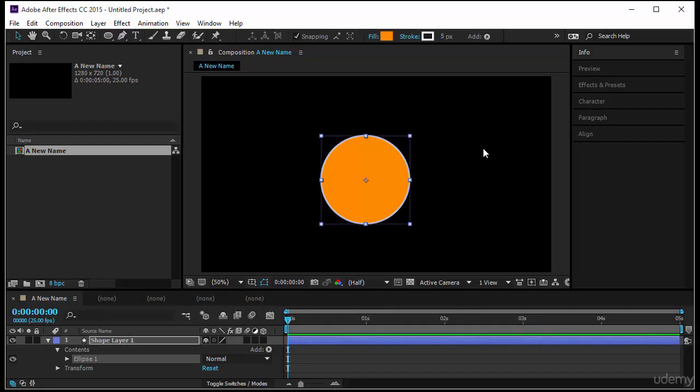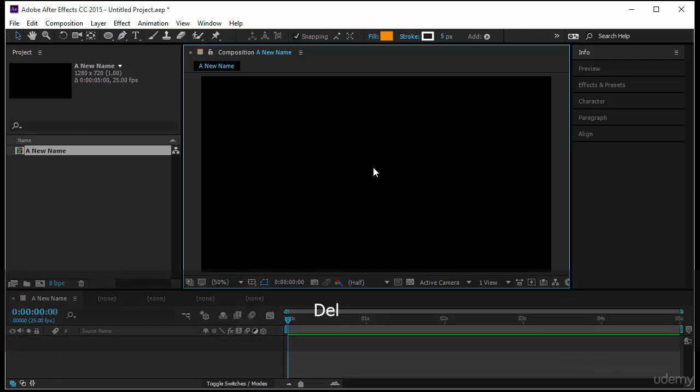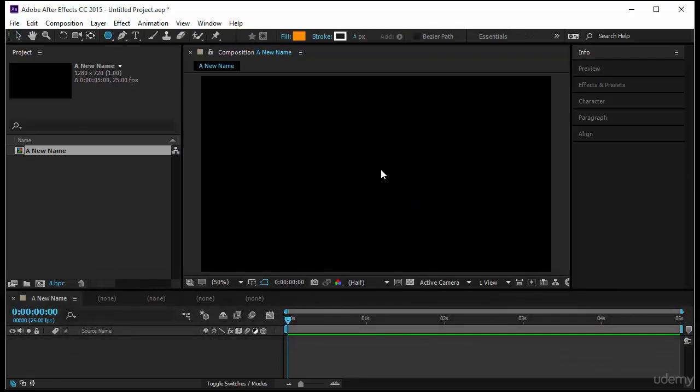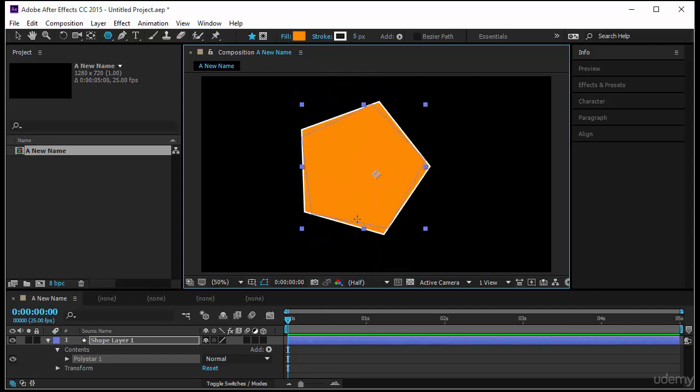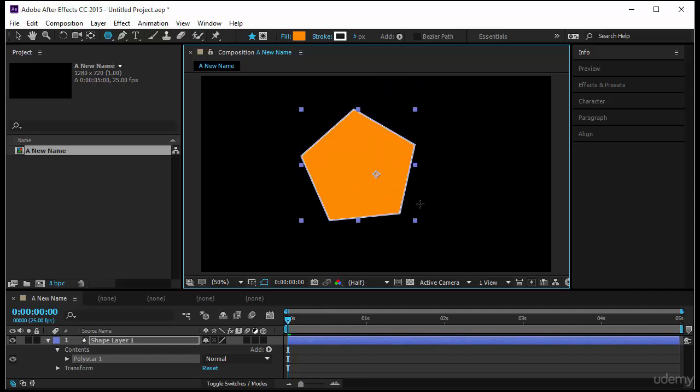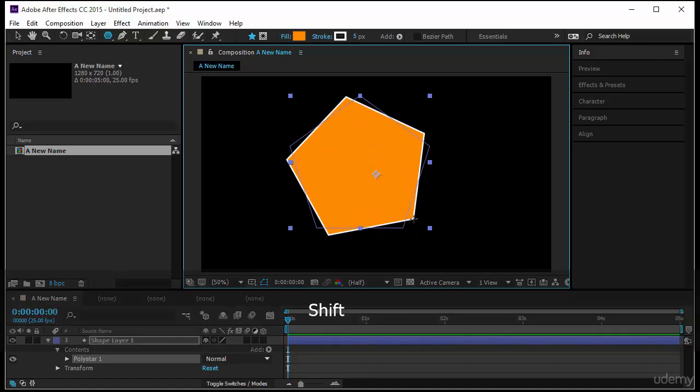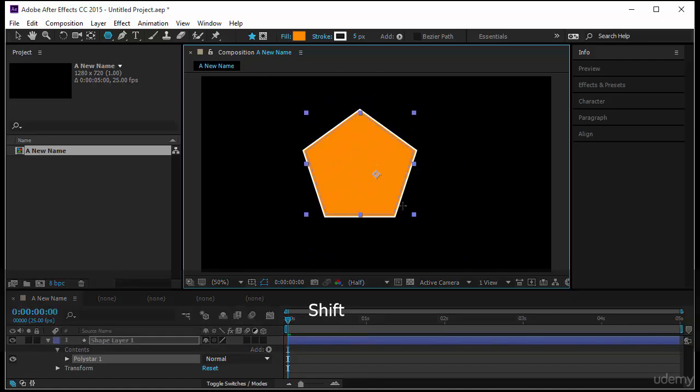Let's go create another shape. For example, we take a polygon. If you click on the polygon and drag, you will have the initial polygon. This is the preset. And you see it's scaling up and at the same time rotating with the mouse. If you don't want to rotate it at all, it's annoying you, you can press shift and scale it up and down only.